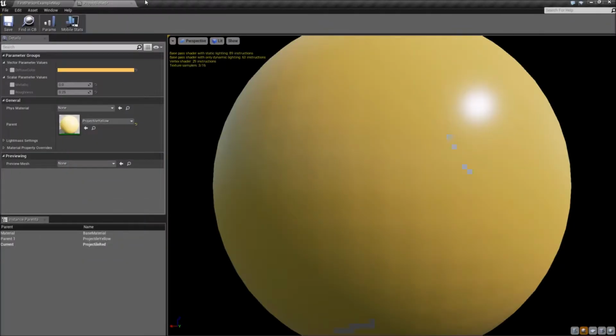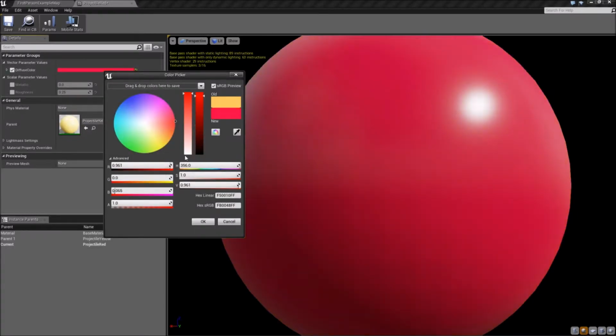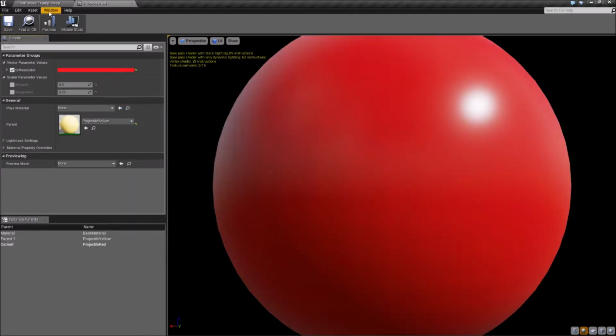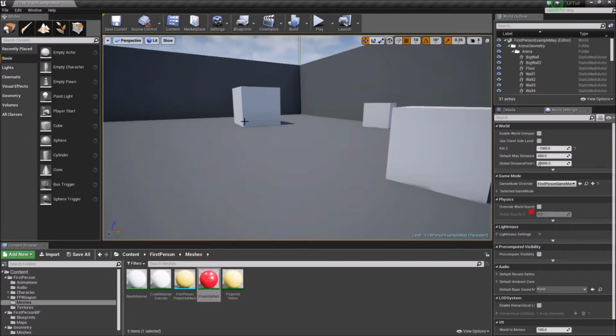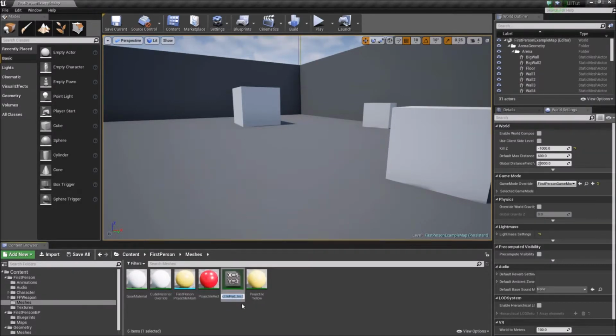If you open it up, go to the diffuse color, check the diffuse color, and now I can scroll over to red. It's a little bit pinkish. There. Save. Exit. Create another material instance, call it projectile blue.